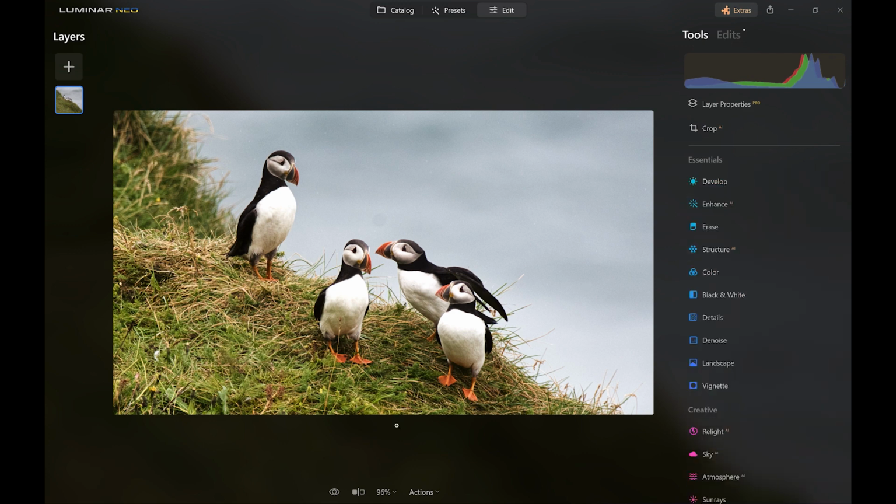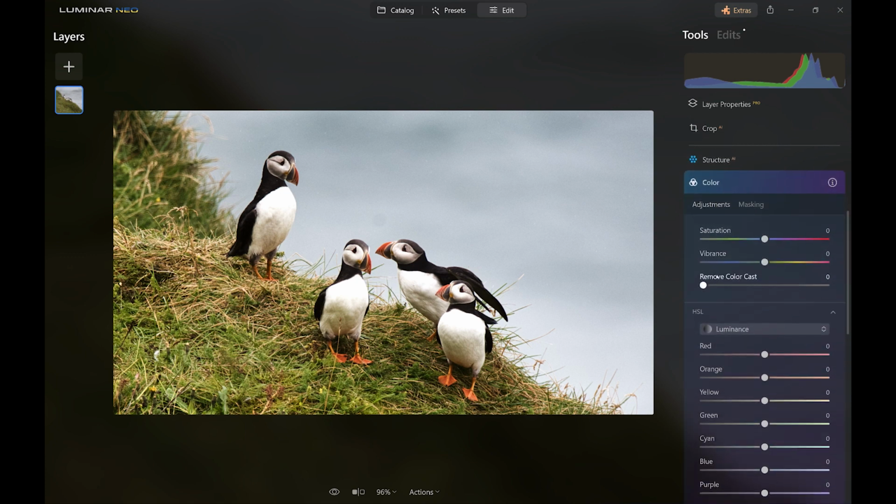All right, so we went from a dull image here and did a basic edit. That's great. Let's take it a step further. Look at the grass. And again, this is strictly artistic and it's up to you. I want to dial down that blue, that green. So I'm going to take the luminance down a little bit, and also the saturation of it. There we go. Right about there. So now it's not as pronounced. I like where that's heading.